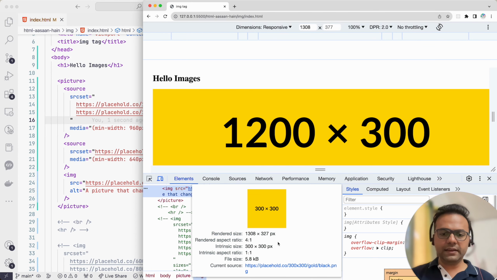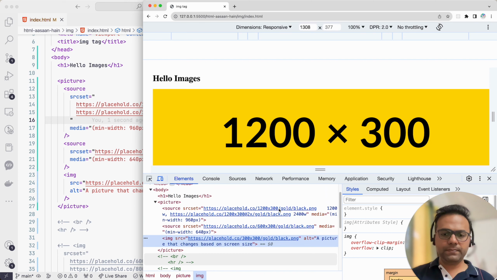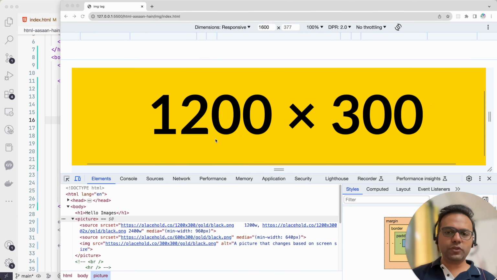You can see it here. We should be having a very high density image. Unfortunately, we don't have a very easy way to check which image is loaded here. Maybe there is, and I'm not aware of that.